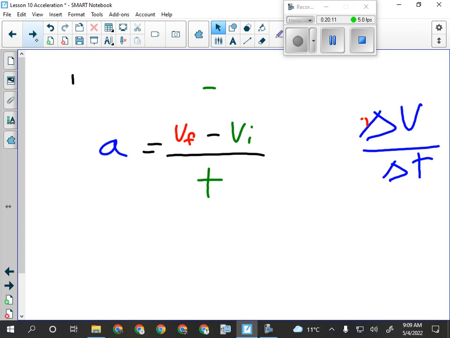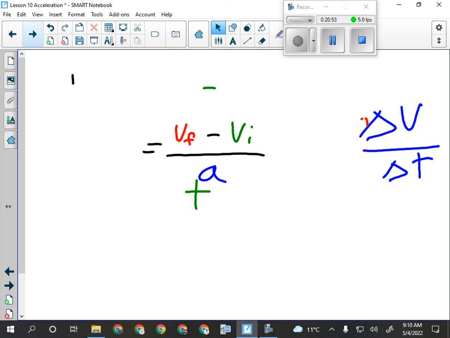Okay, manipulation of this formula. If you have still been covertly using a triangle and hiding it from me, today's the day your life changes. No more triangles. Triangles won't work for this formula. You have to use the rules of algebra to manipulate this formula. So, let's say I want to solve for time. How do I manipulate this equation? You do time equals change in velocity divided by acceleration. Awesome. Just like we do in v equals d over t, right? Those two just kind of get switched.